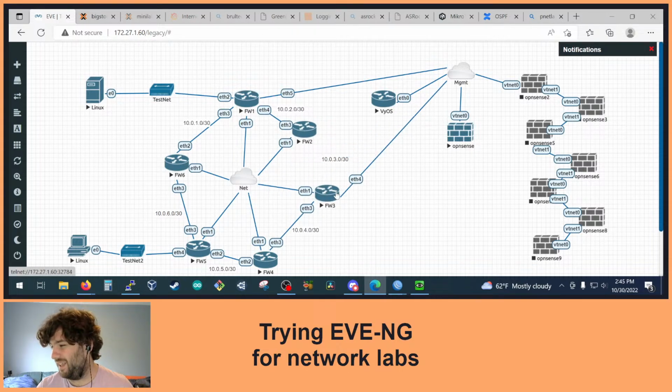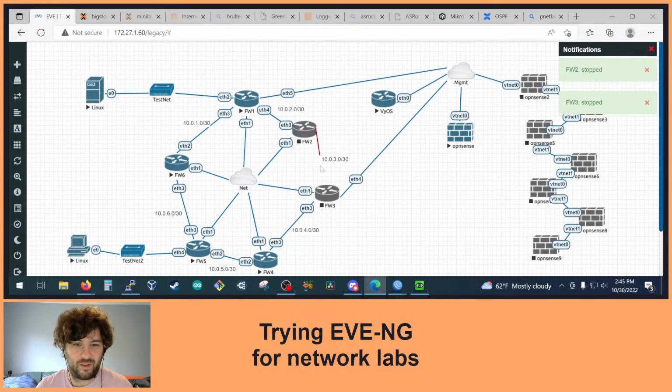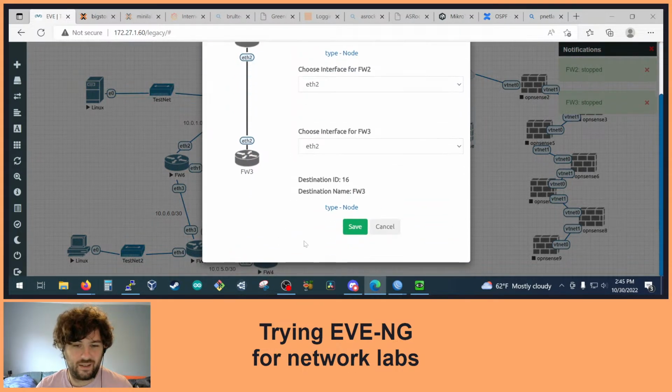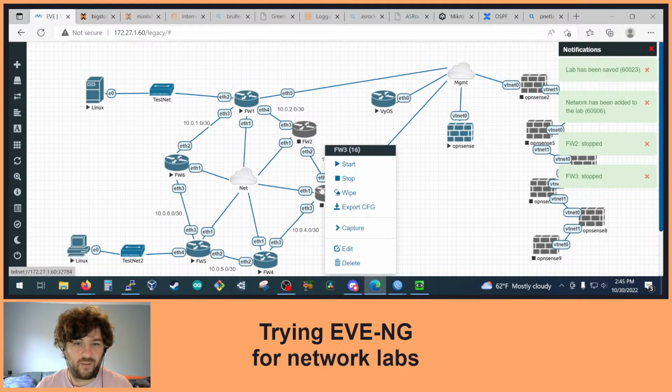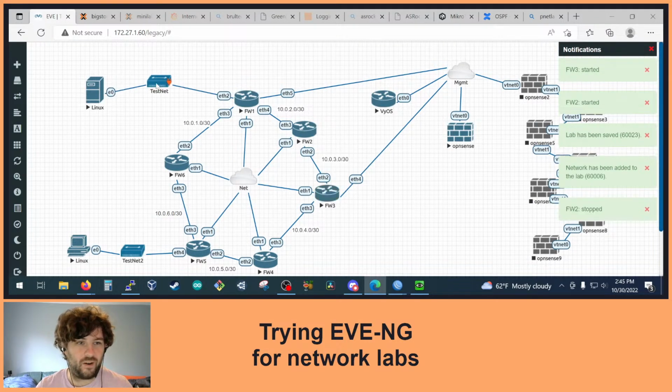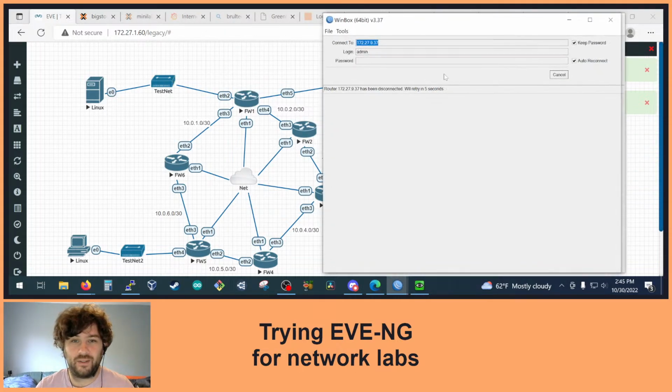Okay, we'll stop you. We'll put the wire back. Start you again. If I make a network block here, I can change connections to and from the network block. I didn't install VyOS. When I restart VyOS, then everything will be messed up.